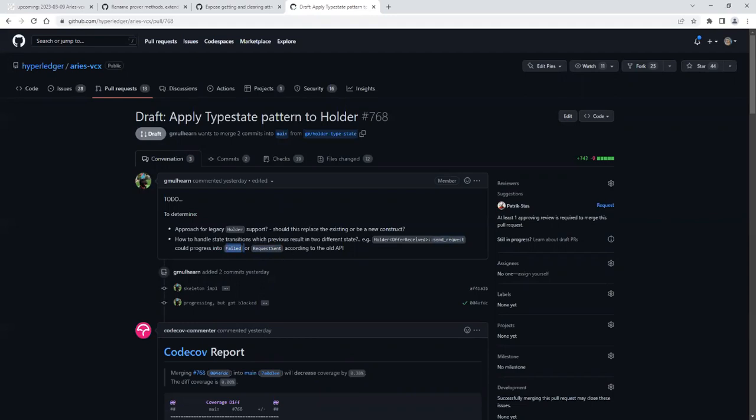Now, apart from that, because we take the value, we pass the state machine by value and not by a reference. In the connection protocol, the current implementation, especially where it's exposed in places like lib VCX, when the state machine is stored in some sort of structure, we clone it out of there, we do something with it, and if it progresses, we store back the new value. Now, it would be even better if instead of dissecting the operations in a way where something fails, so apart from this failure state that a state machine can get into, just any sort of error, like unpacking a message fails or packing a message fails. So anything like that.